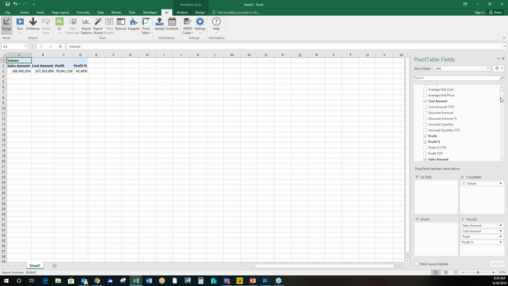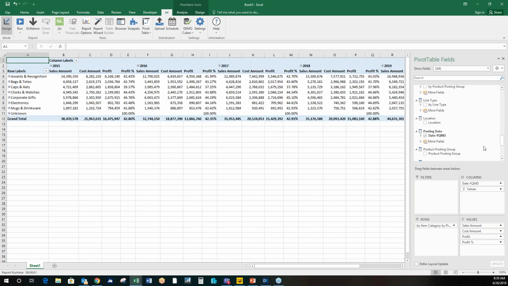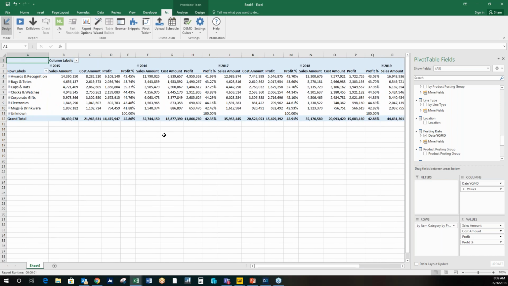For those of you who have never worked with a cube before, a cube is made up of two pieces: measures, which are numerical values, which you see here, and dimensions, which add relevance and context to the data itself. If I scroll down here, I can grab my items, and let's put this over time. As you can see, I've clicked 6 boxes. We're not waiting for anything to refresh or reload. Everything's pre-calculated, so it reloads immediately and gives me all of my data here. I've clicked 6 boxes. This is a fully functional sales report right now.